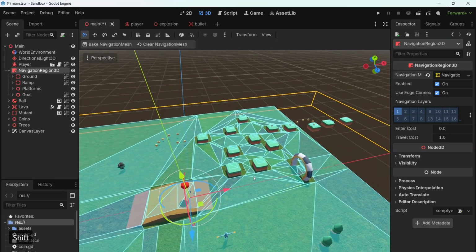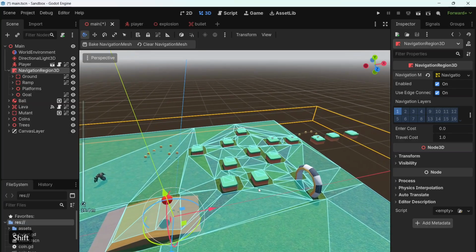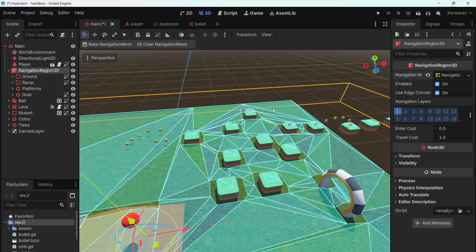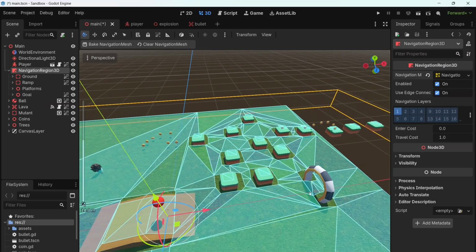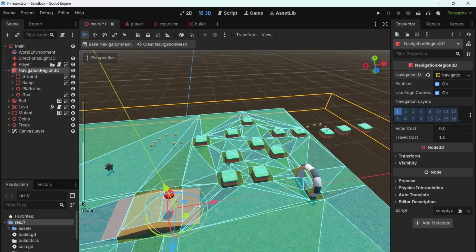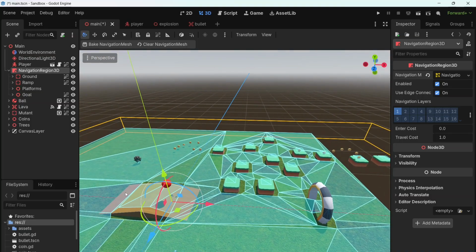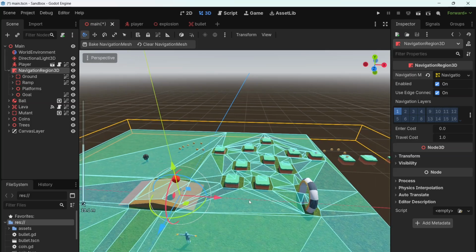That mesh tells me all of the things that my enemy is going to try to avoid in the game. It can only touch the blue bits. So the enemy is going to use all those blue bits as potential places where it could walk. It can walk through the goal, but because I've added goal to my navigation region, it's not going to touch the edges of the goal. It's going to just walk through it. It can walk up the ramp a little bit, but it's not going to try to jump up the ramp. It's only going to go in those blue areas.